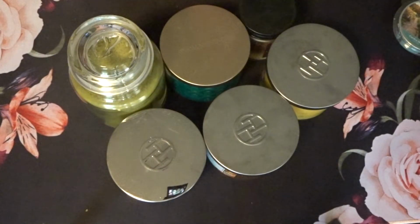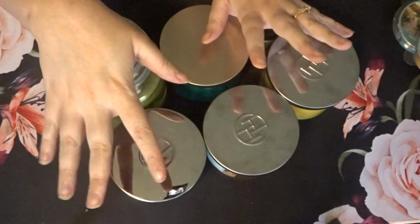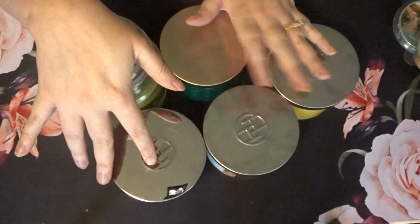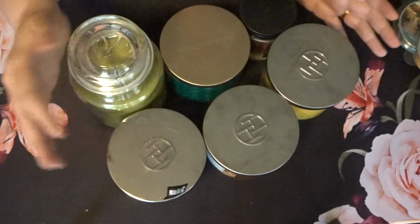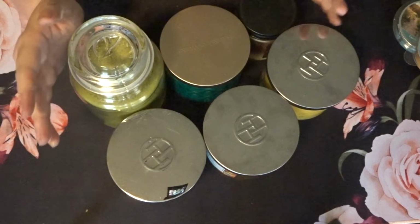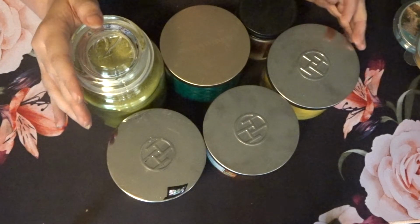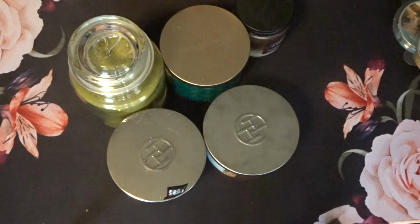So let's go ahead and talk about the candles that I want to use up for this month. I wanted to have a little more diversity this month. I don't have a whole lot of diversity here, but I know last month I pretty much only burned Aldi candles. I think there was one Yankee and one Bath & Body Works. So I wanted to make sure that I added more Bath & Body Works, some Goose Creek in here, and just a little bit more diversity. But I do have a lot of Aldi candles because of the price point and the performance. They tend to be right up my alley.